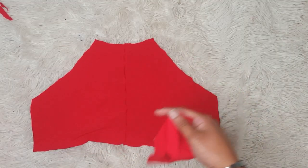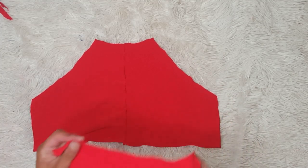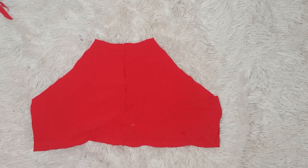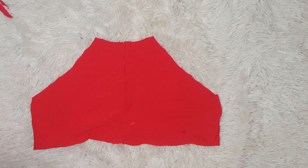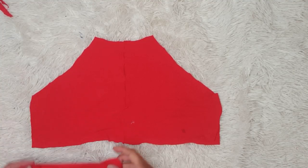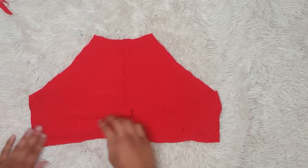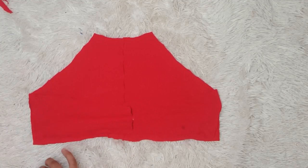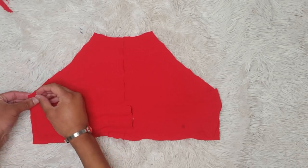So I don't know why I did this part off camera, but basically I just put the two shirt pieces good sides kissing, and I just sewed a basic straight stitch down the middle. And now I'm just attaching the back pieces. So I have the back pieces with the larger side on the outside to match the outside length, and as you can see, as it gets to the middle, it gets shorter, because with this swimsuit, you want to show a little back or something, but yeah, it just gets skinnier as it goes to the middle.